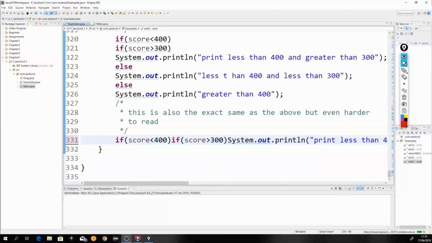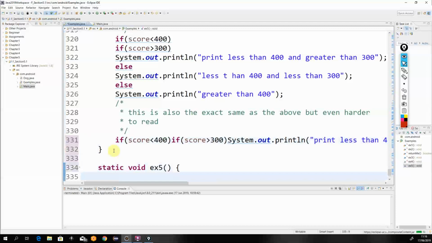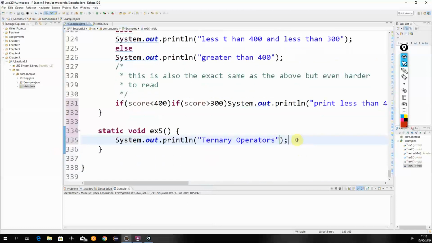Now, we're nearly finished with statements. The next part is static void ex5, and these are ternary operators. Now, what are these?